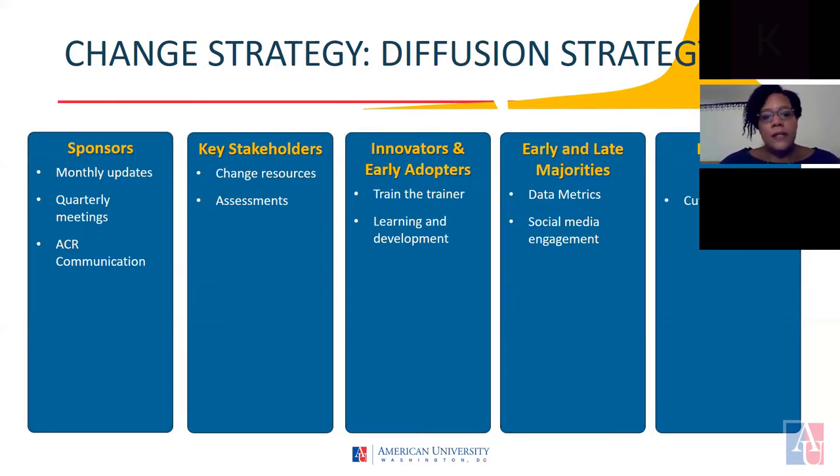In regards to the early and late majority, we will provide a six-month data report that demonstrates the success of the program. We will also recommend that the course is promoted through all social media online platforms, including Facebook, Twitter, and LinkedIn. We recognize that there will be laggards throughout the implementation process who will continue to resist the new RADPath course format. This group needs to see that the new hybrid course is truly the new normal. We anticipate that our sustainability project will eventually persuade them to adopt the new course format. This strategy will inspire these groups to commit to the new ARP hybrid course and will increase the likelihood that the blended course is implemented successfully.